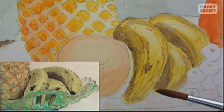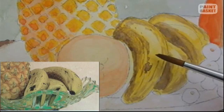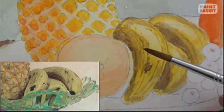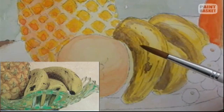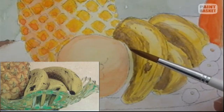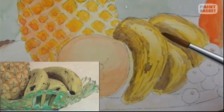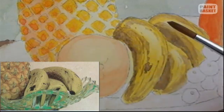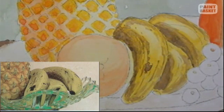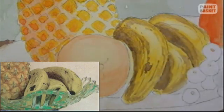I want you to notice something. If you have a look here, I've used the violet and I've used cadmium yellow. I did this purposely to show you that you can, most of the time, using just your three primary colors, which we've used at the moment: red, blue, and yellow. Yellow, blue, and red, get these colors that we've got here.